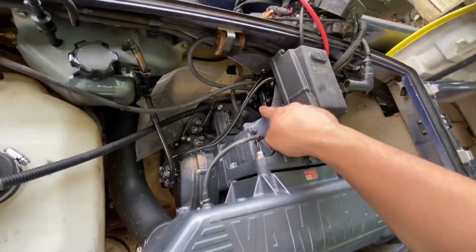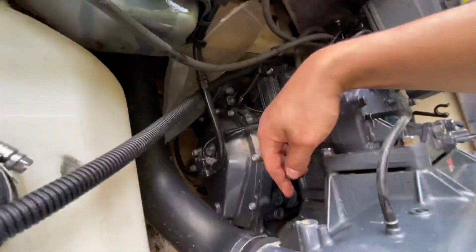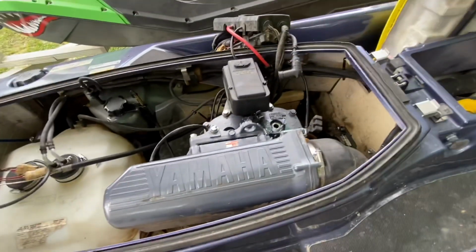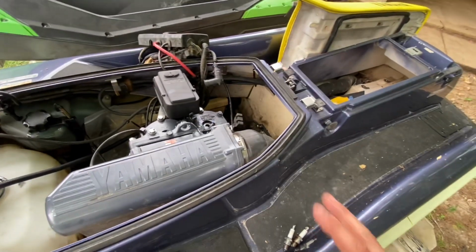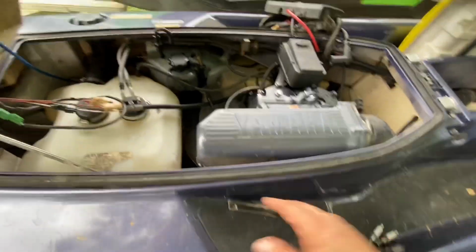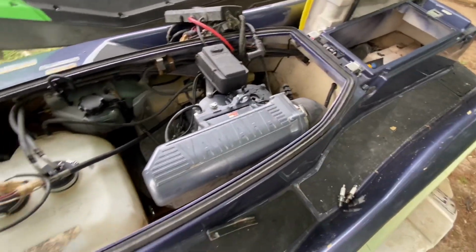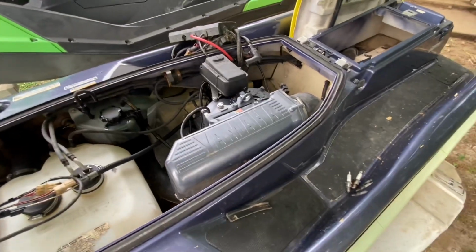It's already got a brand new carb on it. Do the starter, get to the starter. Starter's way down in there. So I'm just gonna pull the engine, do a shade tree rebuild on the starter, slap it back in, drain the fuel, switch the fuel, figure out the electronics, and then we're gonna go jump some logs.